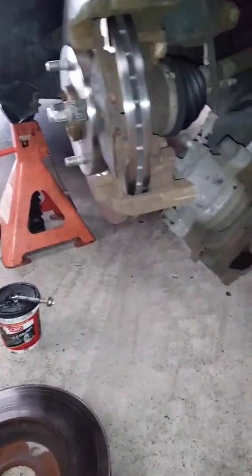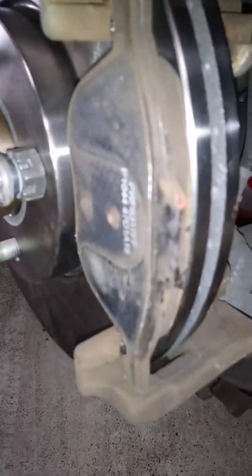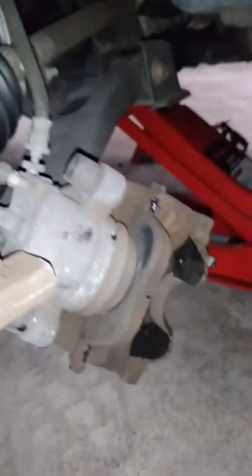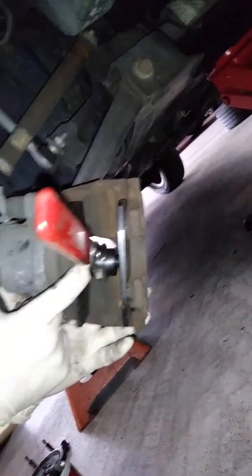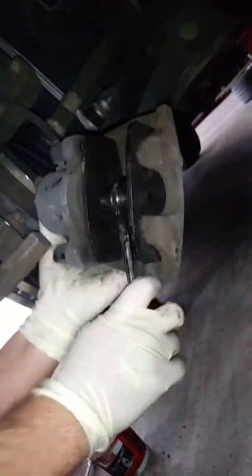All right, so we're going to actually have to push this piston in. So I'm going to have to get a pair of pliers to do that. You can do this with a pair of pliers, but I'm going to do it with this. And that generally, okay, so you're going to pop that out. Yeah, I'm going to pop it out so I got enough room to go in here. You can use a pair of pliers, a big pair of channel locks. Just go between here and here and tighten it up. Yeah, and push it back. But instead, we're going right here.